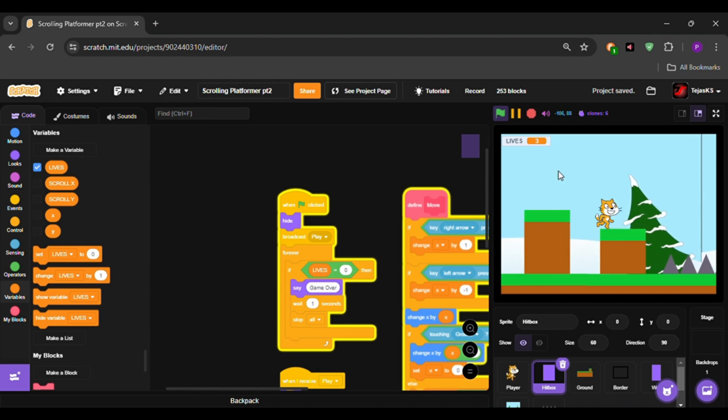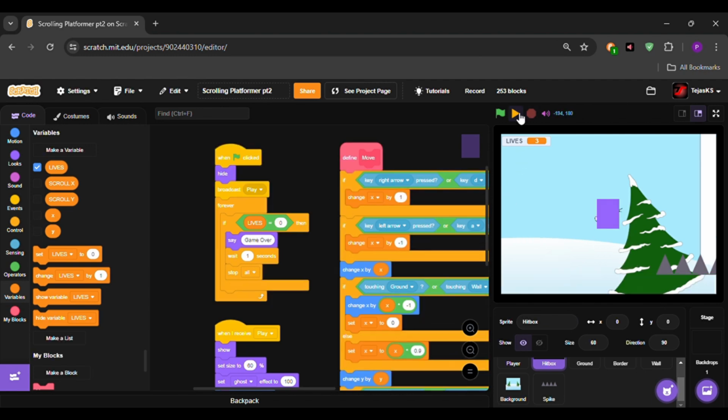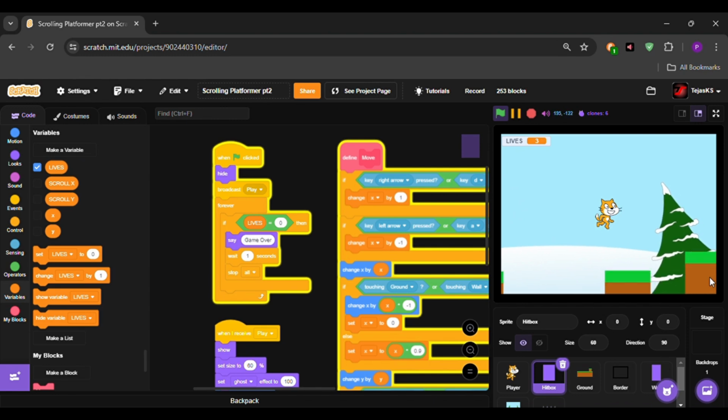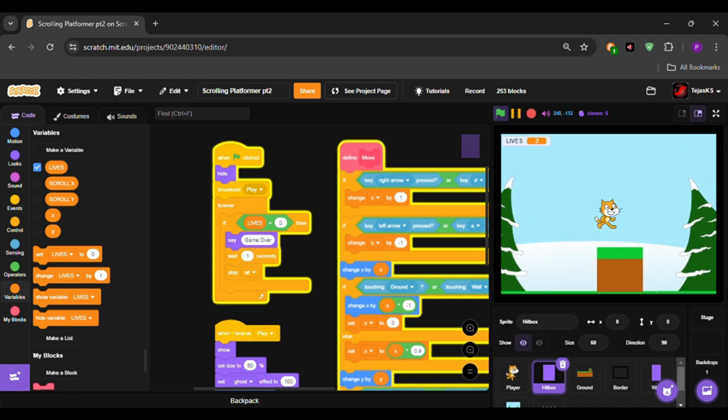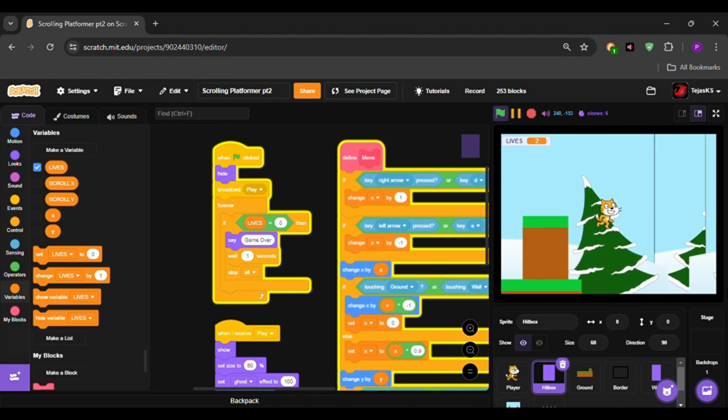So if you want to make it better for your game, what you can do is broadcast a message there and then make a new sprite, name it something, and then when that message is delivered, you can show it and make it come to the front layer. So like you can have various endings for your game. This is the most basic one you can get. So if lives is 0, then just say game over and stop. I'll try all the different dying methods. There are only 2.